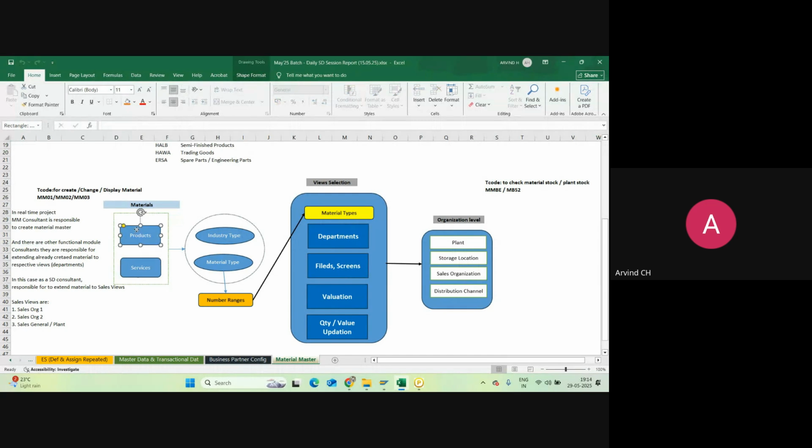If it is a service based company, they create a service as a material code, for example AMC of weighbridge, annual maintenance contract of weighbridge, computer maintenance, those kinds of services. Whenever you are creating a service contract, the MM consultant creates the service as the text item.